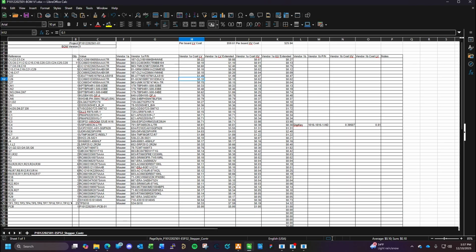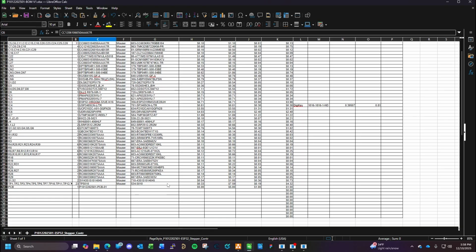So this is like the BOM that you would send over. So I'm going to change that to internal part number. That way it does not mess with the manufacturing company. And we're going to add a couple additional things to this BOM. A couple of things that KiCad did not know to spit out and give to us.